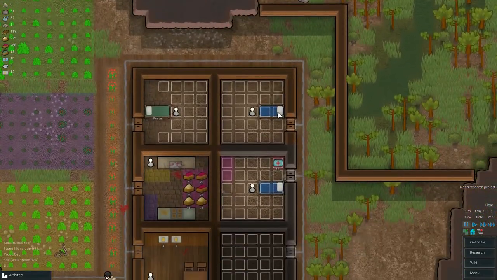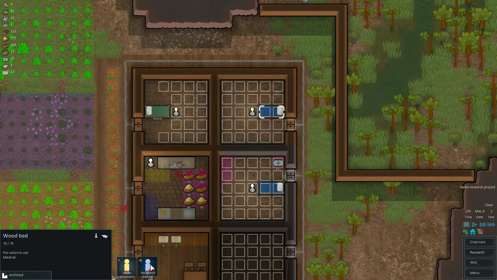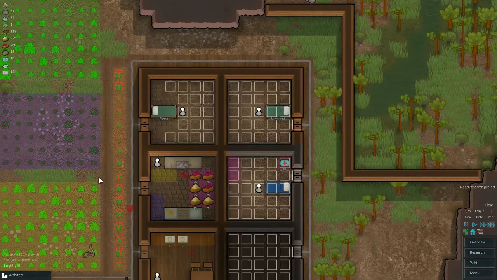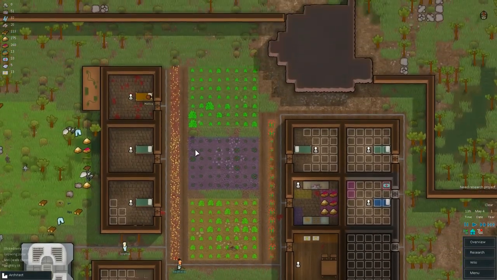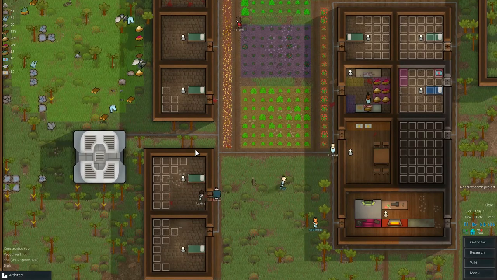We don't need two medical beds. I don't actually want two medical beds right now. So we'll put it as non-medical, normal. There we go. We have our prisoner up here. And the beds are a bit too close to the door, I will admit that.